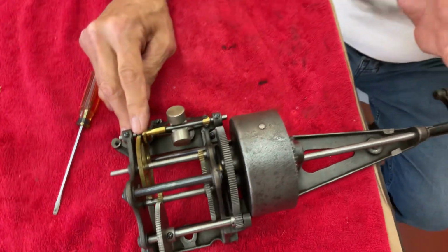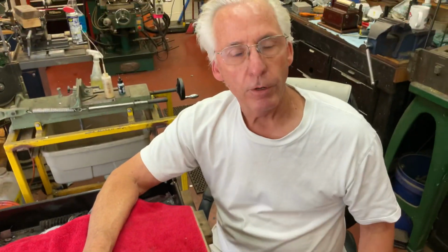These are just little things that happen to your phonographs. You run into this a little bit. I love this hobby, and that's my tip for the day.